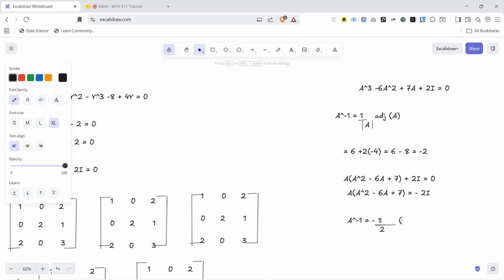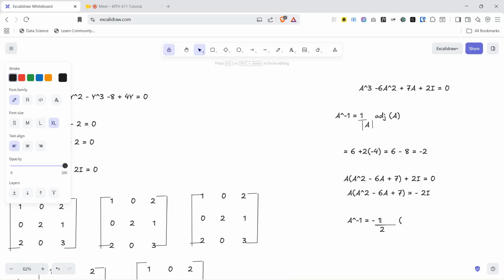Are we not going to look for the cofactor of A? Yeah, we can do using the cofactor, but I don't want to follow the long process. There's actually a way of getting the answer using the Cayley-Hamilton theorem directly, plugging in the answer, that does not need going through the whole cofactor thing.